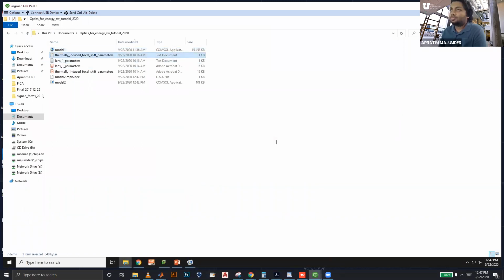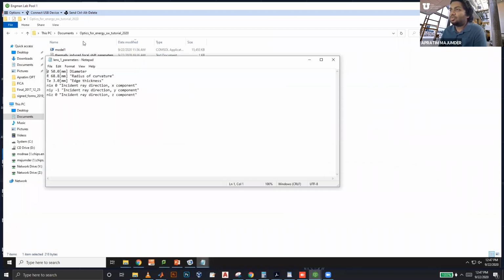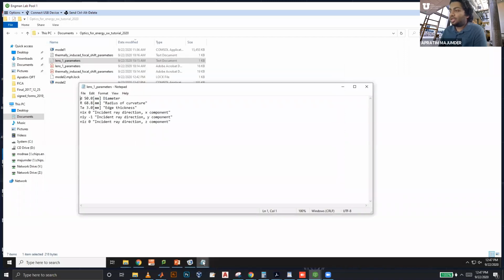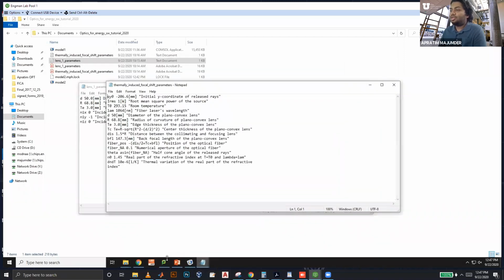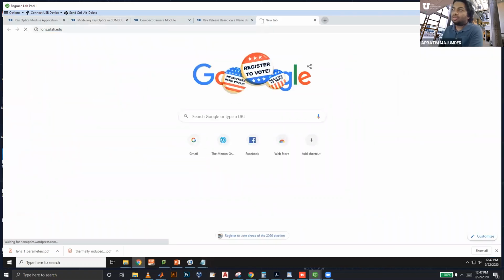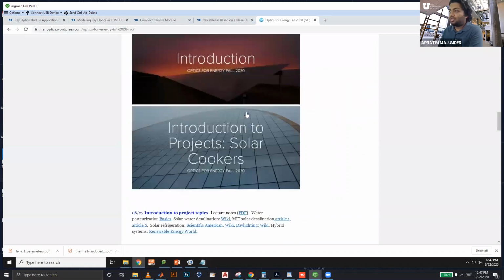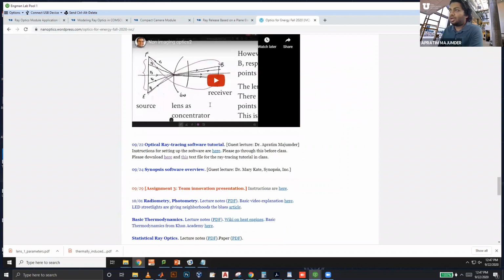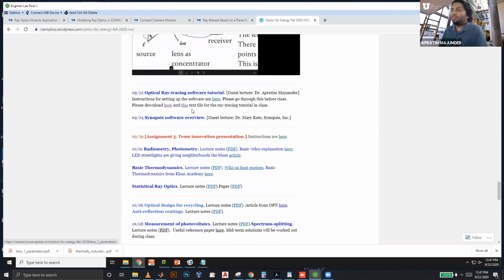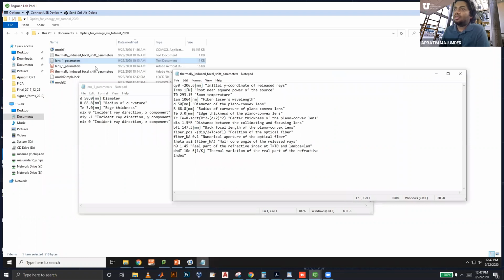So this is one of the files, and this was one of the files. Did you guys download these? If not, they are still located here. They are also on Canvas. I've mirrored everything of the class on Canvas as well, but the files are here and here. So you can download these text files and save them maybe in the same folder that you're working on for this problem.